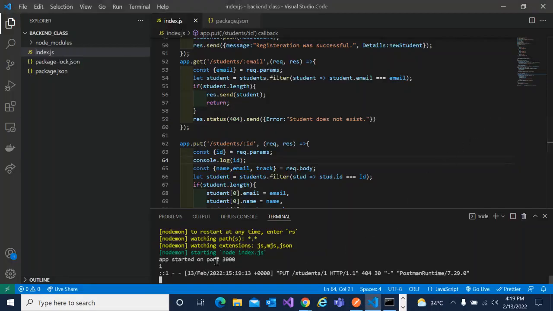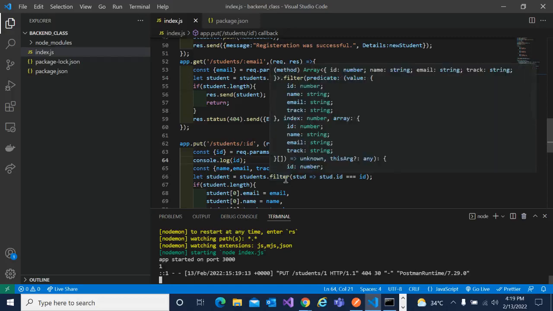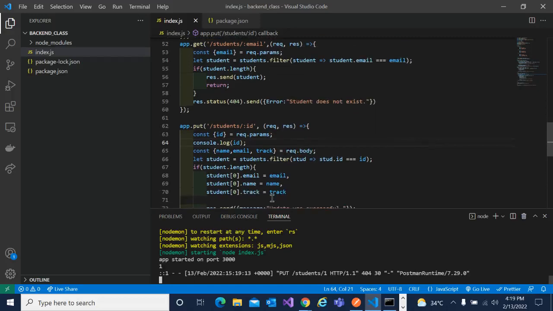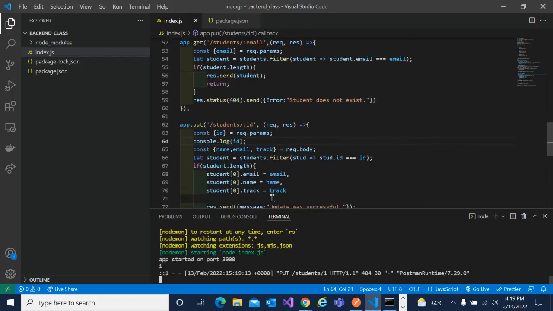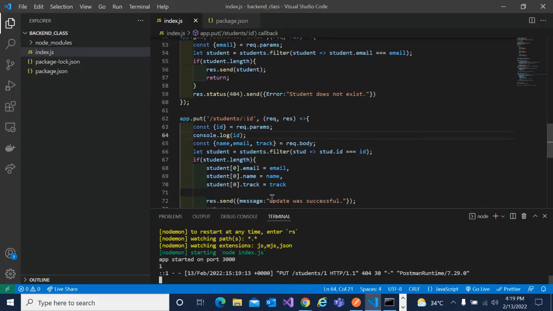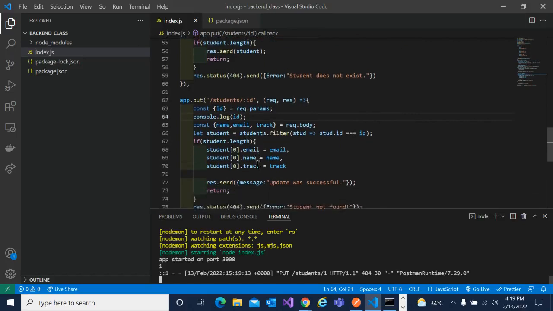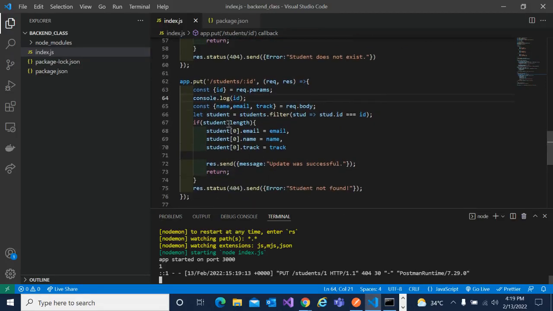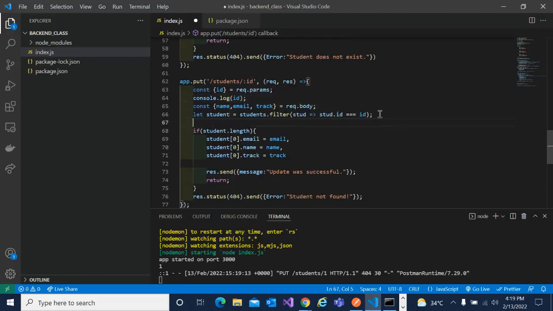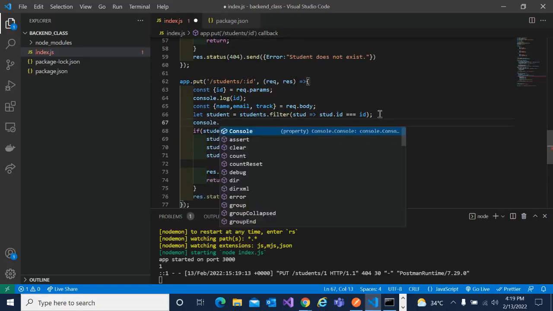Okay, we got this one, and this student.id equals to ID. If students dot find and so on. Let's check what the students are.